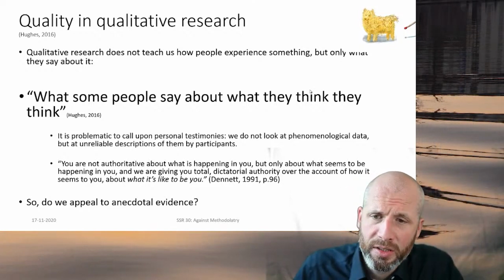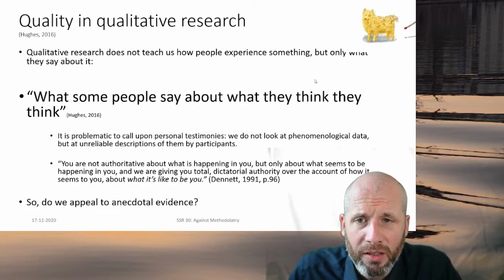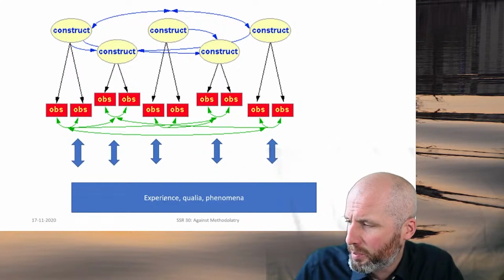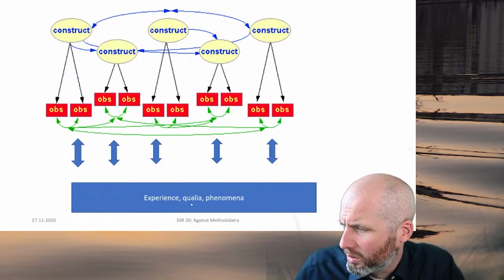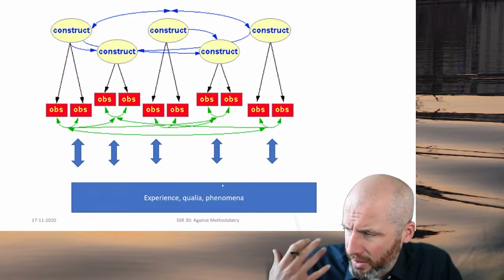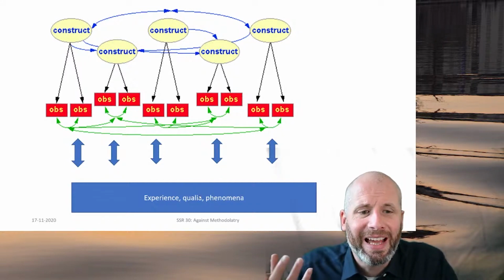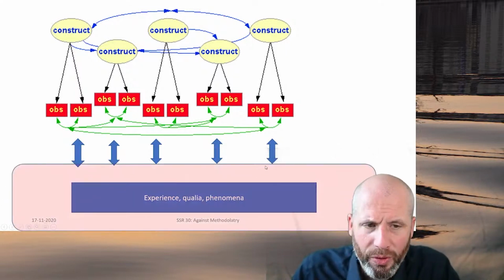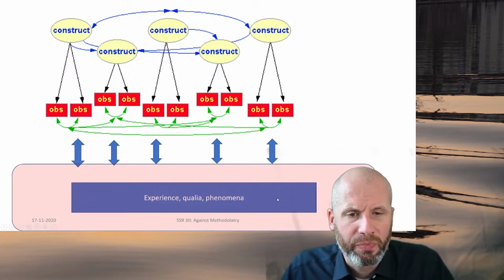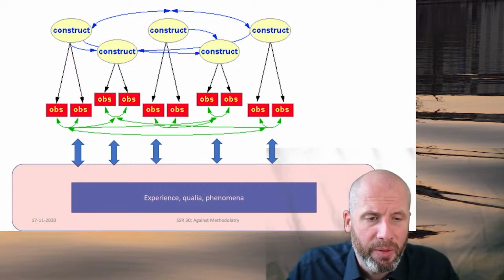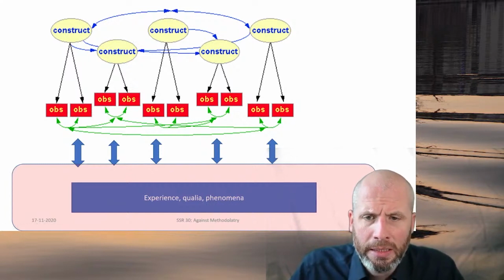But this might be one criticism of qualitative research, that to some degree it is lacking in quality, in the sense of the quality of experience, right? So the experiential sensations, or as philosophers call it, the qualia, or the different phenomena, the first person experience, we can't access that. That is walled off from our research efforts. That's even walled off from the person themselves, right? So it cannot be accurately described perhaps by the individual themselves either.